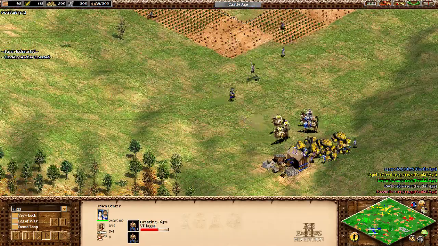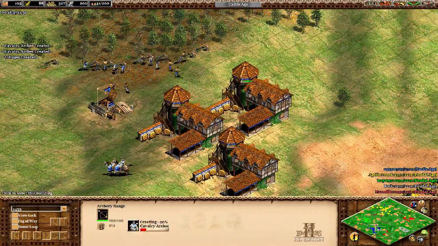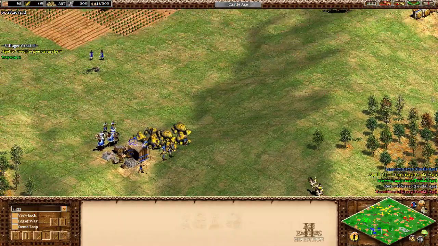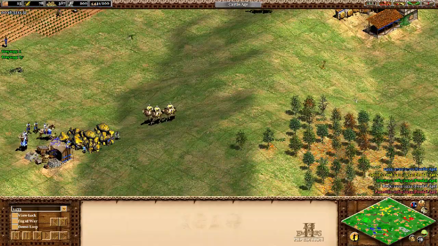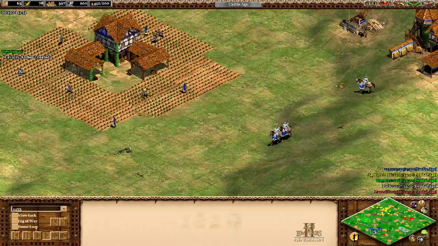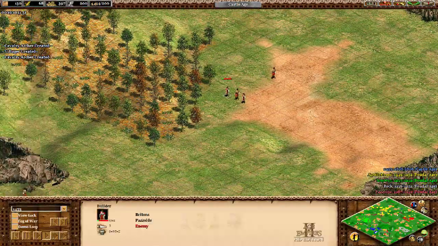Seems to be running low on wood. That is a heavy commitment on gold. But I'm guessing he's just pumping out non-stop. There he is. Cavalry archers. Ooh, red sneaking in behind. Really trying to pin him in. He's quite inactive though.